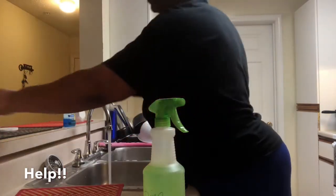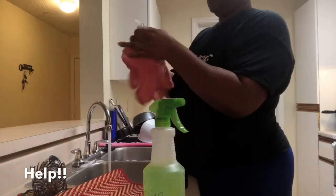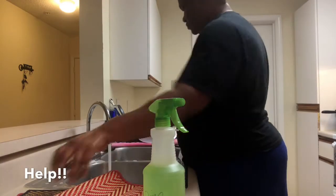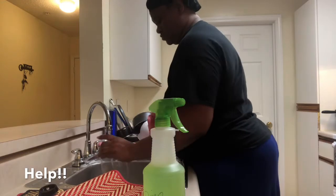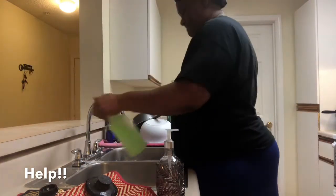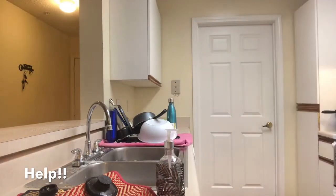So now I'm cleaning off my little mats my sister gave me. I think they're red and black. I don't know where she got them from, but those are my little mats I clean off. And I clean off my soap dispenser that I got from Bath & Body Works. I like to wipe those down. And I like to wipe off any sauce or mustard or anything we have used before I put it back in the cabinet or the refrigerator. You don't want nothing sticky. That's disgusting. I can't even say disgusting.